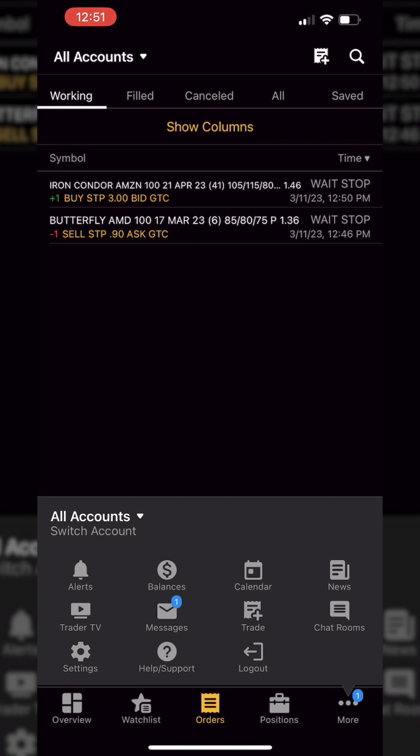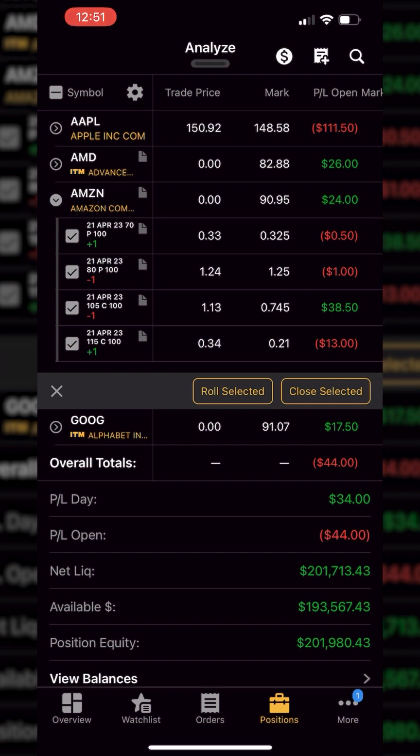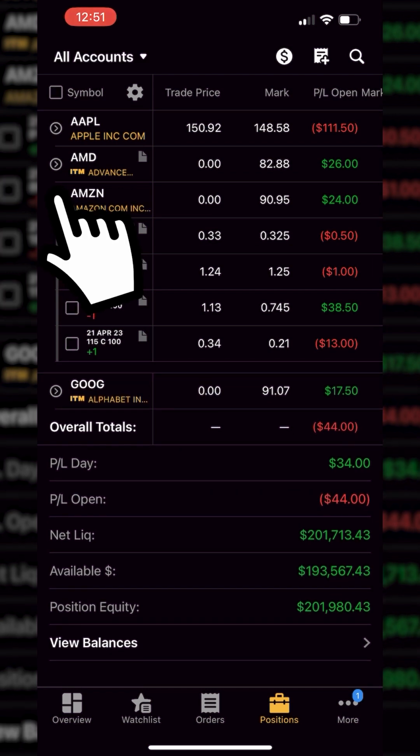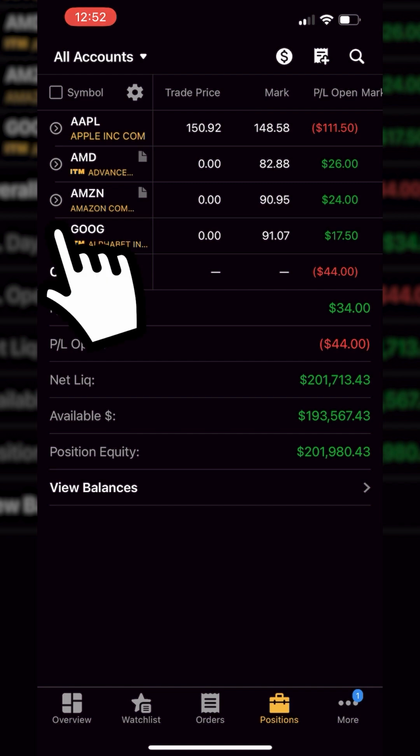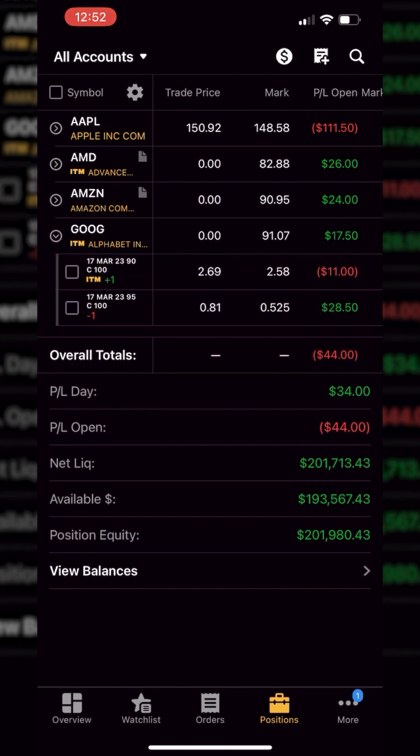But going through my last position, if we come back here to the positions page, let me go ahead and uncheck each of these legs, and let's instead open up the Google position. Looking down here at this one, I can actually see it is a long vertical call spread on Google. Again, although it's not identified, I can see here that I bought the $90 call and I sold the $95 call.